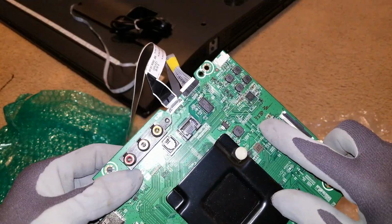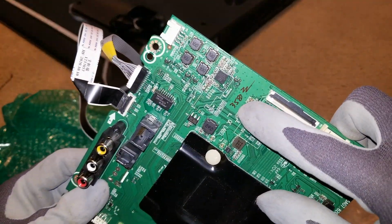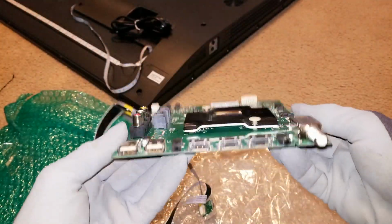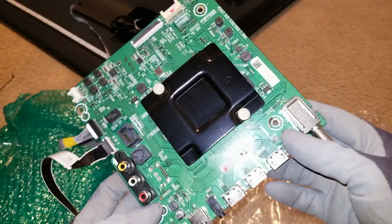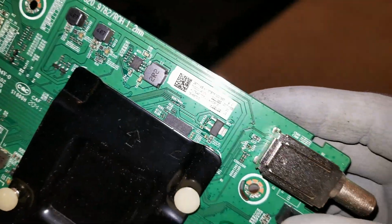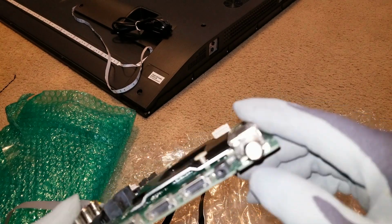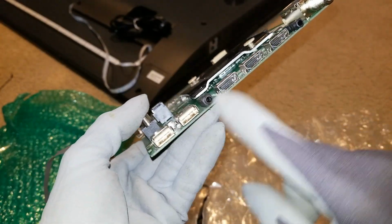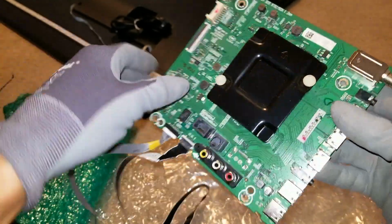I guess the seller put the number so you don't swap out your board with them. So make sure all the layouts are exactly the same as your existing TV.